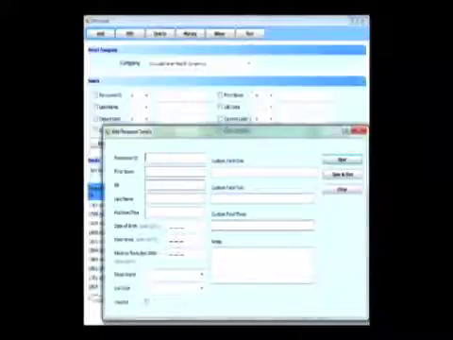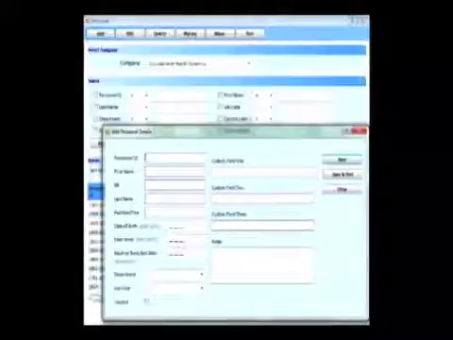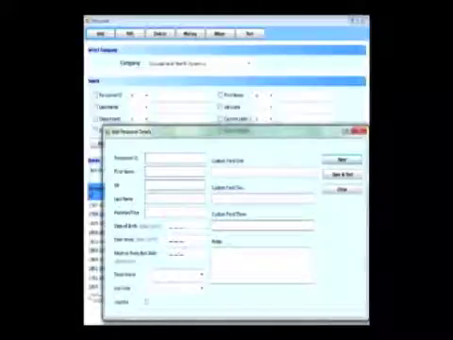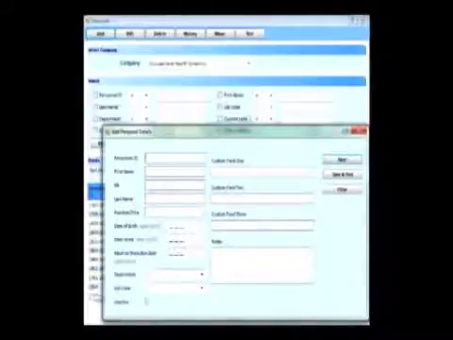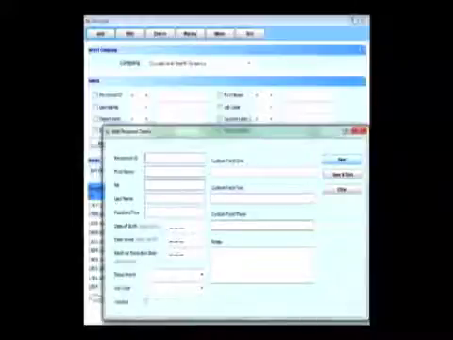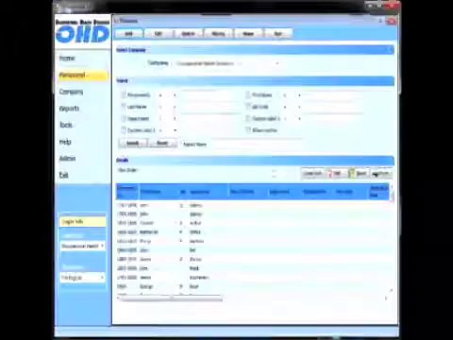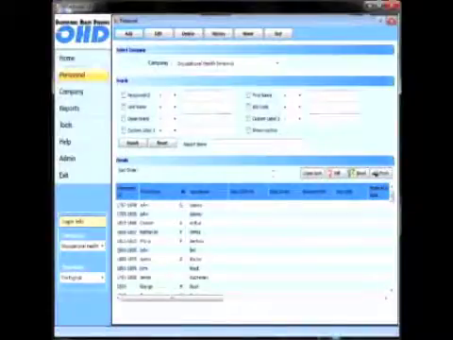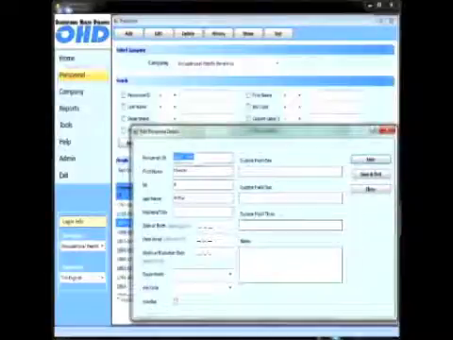The custom labels on custom field 1, 2, and 3 may be changed in the company edit field on the company screen. After you're done entering personnel information, you can click on Save to save that, or Save and Test if you'd like to go ahead into the test. Another way to get into the test is simply to double click on the person and choose Save and Test.